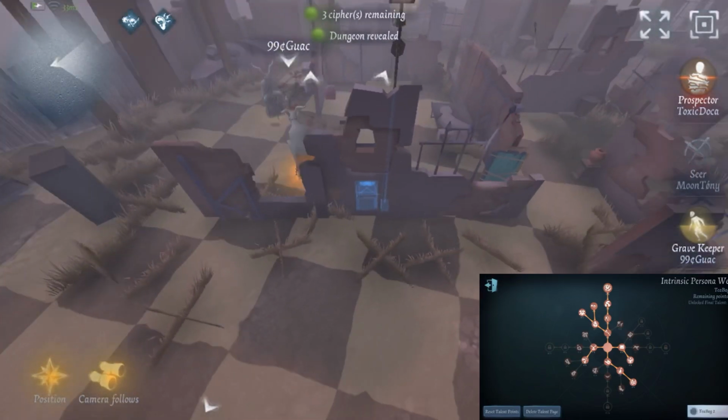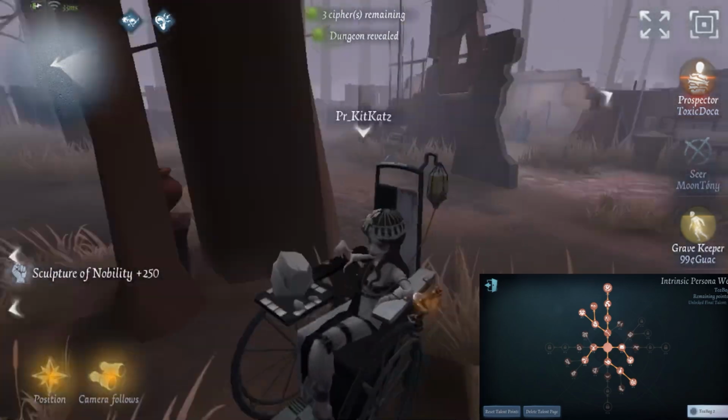So right now I'm trying to hit this Gravekeeper, he's going back and forth. Good dodge on his behalf. Over here chipping him back and forth.